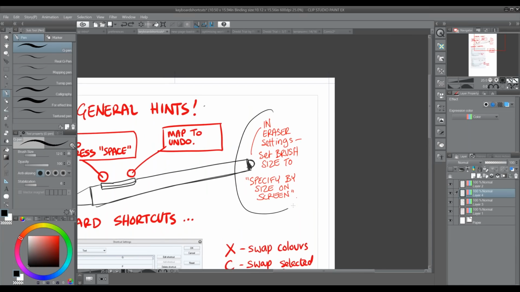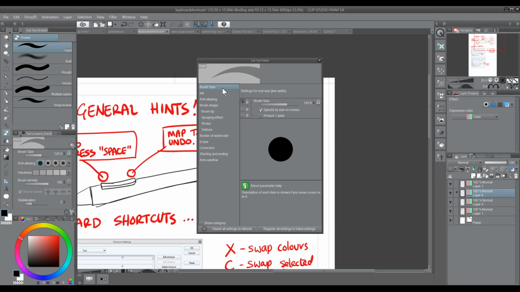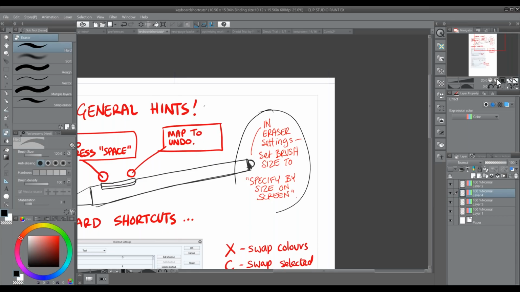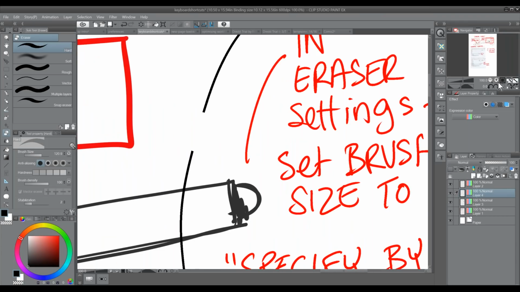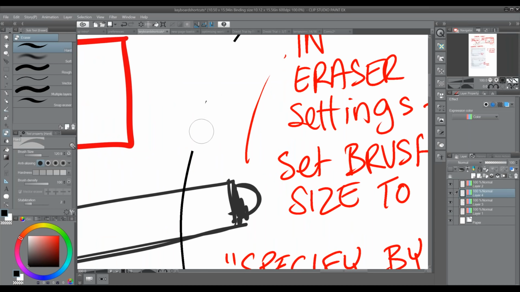And then the third thing I do is within the settings of Clip Studio Paint. The eraser is quite handy. I always set anti-aliasing to none, and that gives me a nice hard edge when I'm erasing stuff, so you're definitely getting something erased. The other thing I always do is set the brush size so that it changes based on the size on screen. If I zoom in, that brush size is a consistent size, and if I zoom out, it's consistent, which makes it a wee bit quicker to erase things.